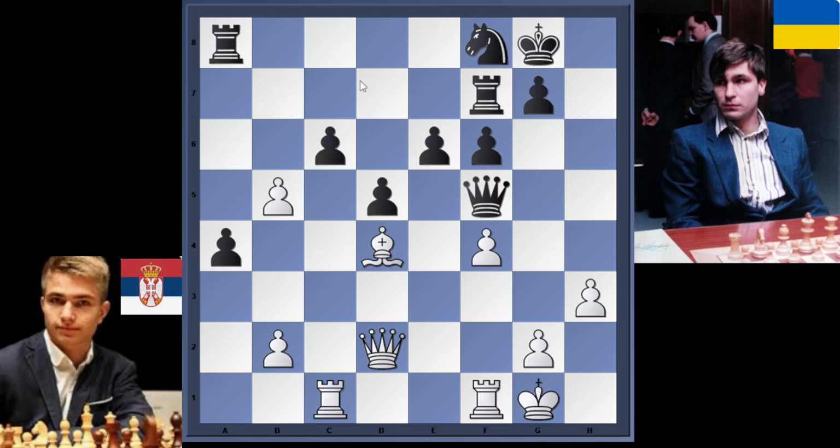c6. And now you have this dangerous passed pawn. White could also play rook takes c6 here and push the pawn on the b file with the protection from the great bishop on d4.